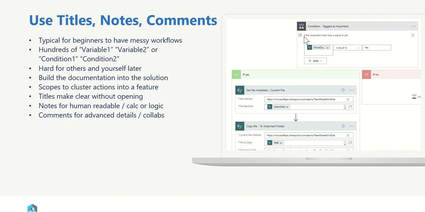So I've just put: if the important checkbox is equal to yes. This is just a little note against something, so it makes it human readable language. I always put in something that makes sense, almost like the calculation: if this is equal to that.